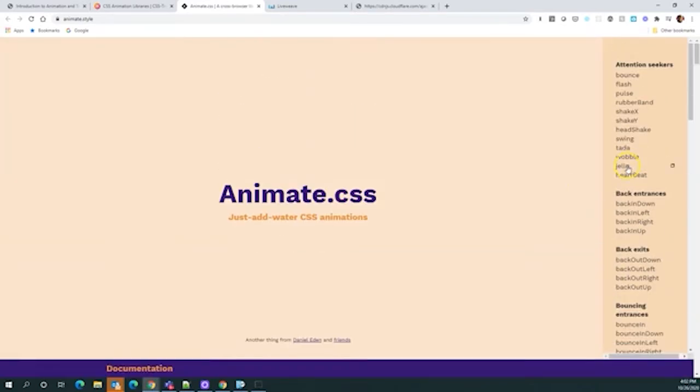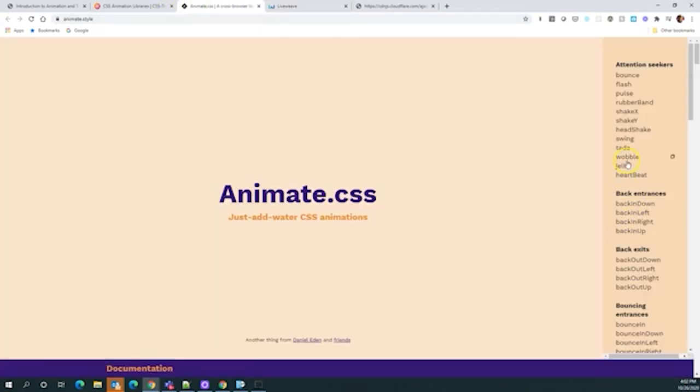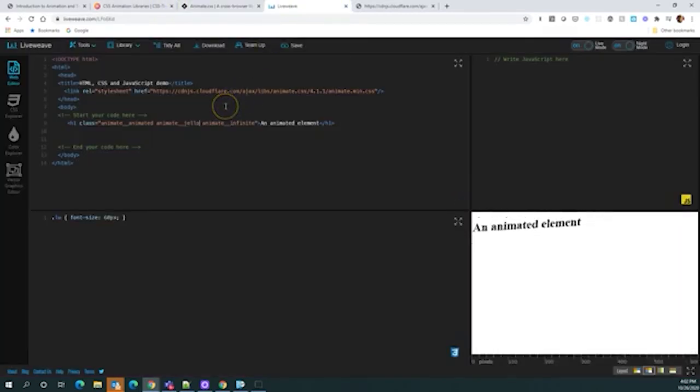And so if you go up here, you can do Jello, right? So if we were to go, I think you just basically could change this and say, I'm just going to take a quick guess and say Jello. Would that work? Yeah. And so there's the Jello one here. Or you can just say wobble. So if I go back, I can go in and say wobble, right? And this is basically just animate infinitely.